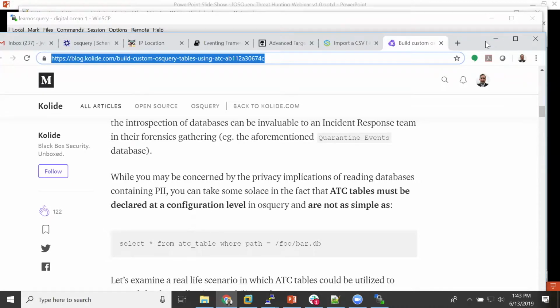Now, what we've done at Uptycs is we've loaded all of those indicators of compromise into our back-end system already. I'll show you that in a minute, but we're basically taking all of the Osquery data and loading it to the back end where we've loaded all of the threat data, including bad IP addresses, bad file hashes, and so on. And we're doing that correlation in real time. So it's really neat.